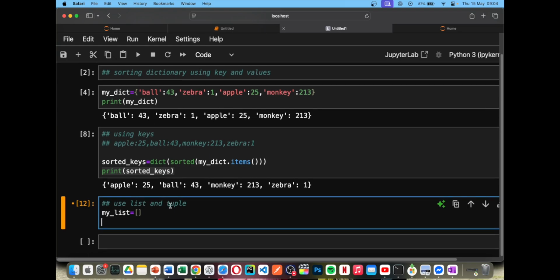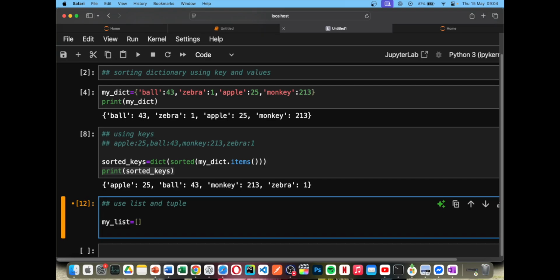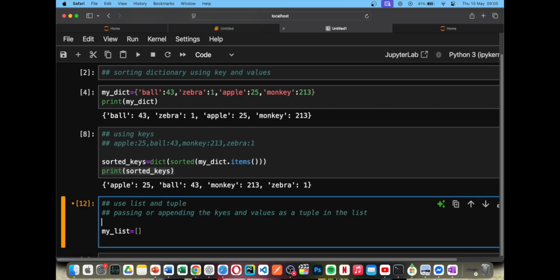So here we are appending the keys and values as a tuple in the list. So the generated list will be a list of tuples, right? So this is the logic that we are doing.